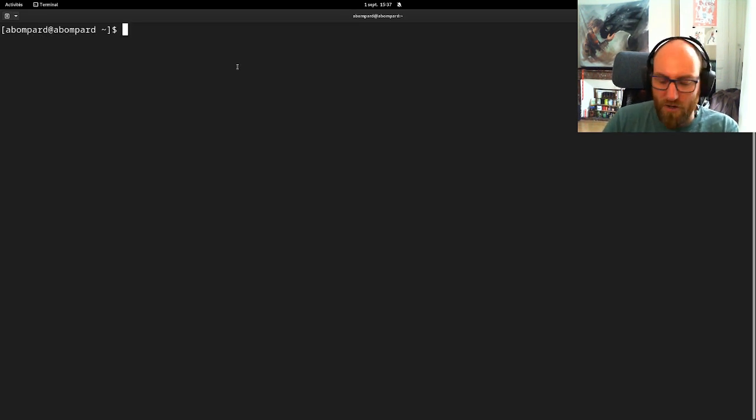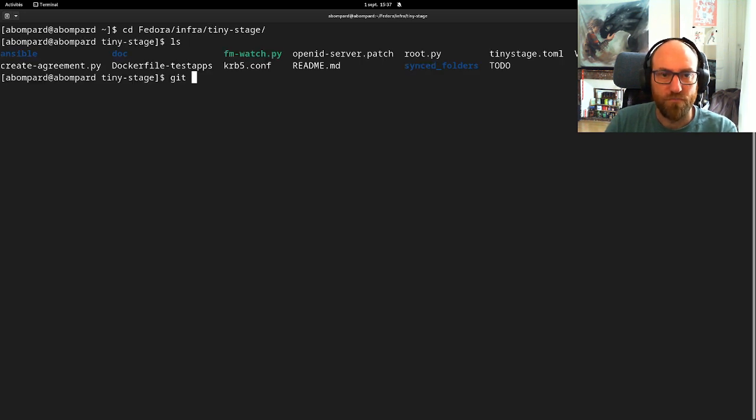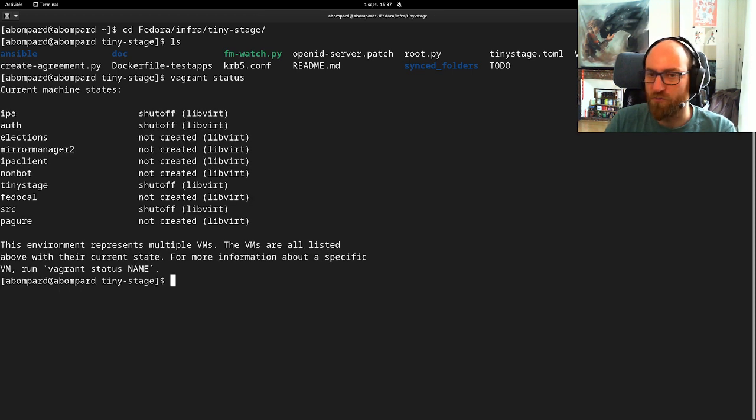And I am going to go to Tiny Stage. So Tiny Stage is a set of virtual machines that we commonly use on Fedora infrastructure. It has IPA, it has a virtual machine for authentication, including Noggin, FASJSON, and Epsilon.